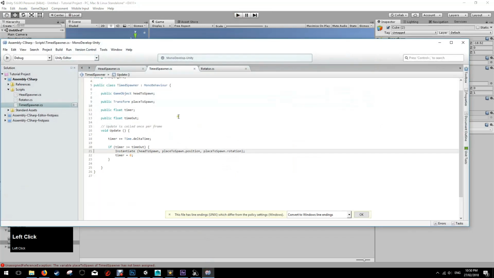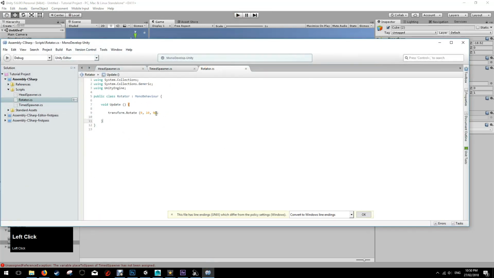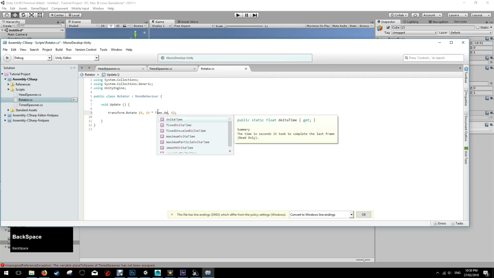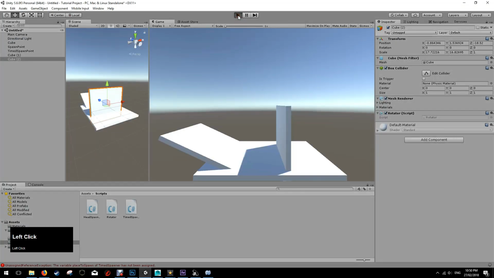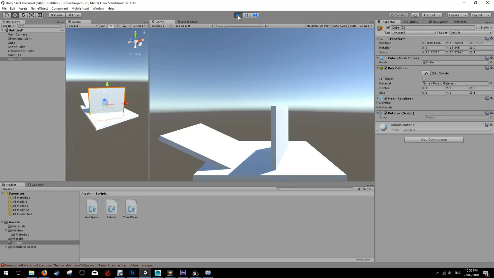A good idea is to practice what I said earlier, and in this value here, instead of making it 10, remember that this 10 is going to be based on the frames. So every frame increases its rotation by 10 degrees. Instead, we're going to multiply that by time.deltaTime to make sure that that rate is fixed between all computers. That may also slow it down. So now it's a lot slower.